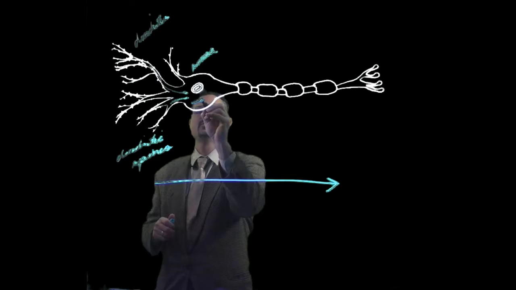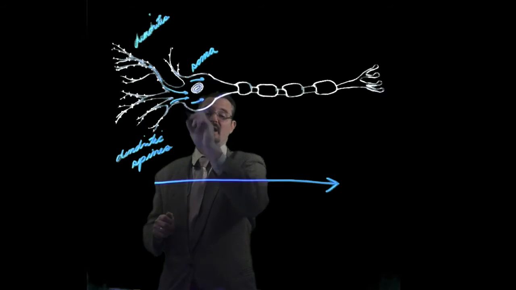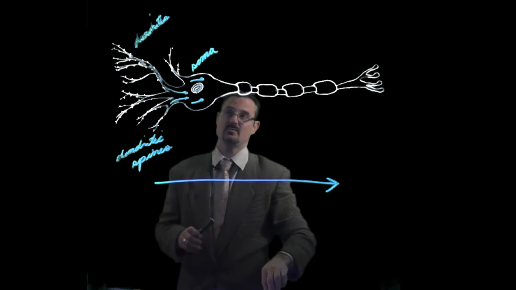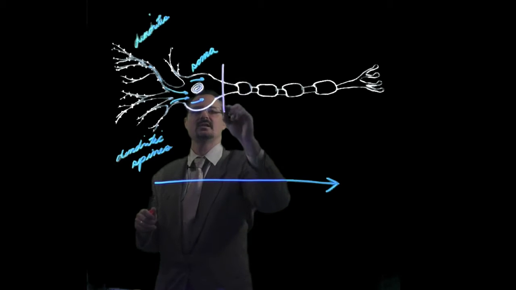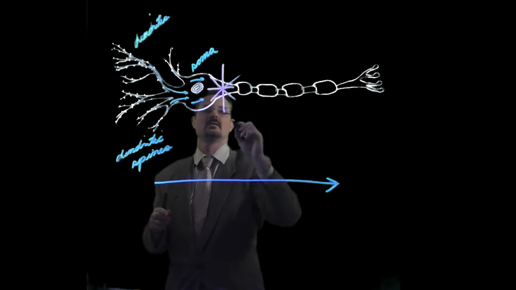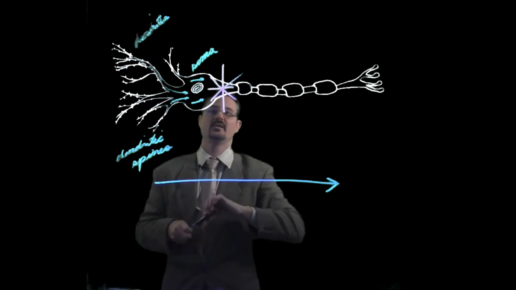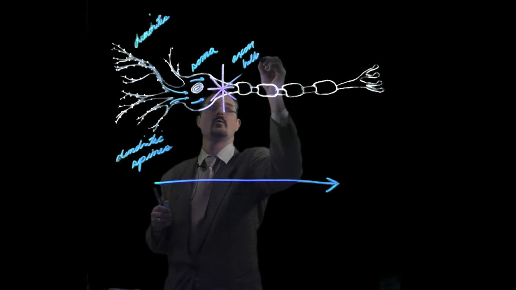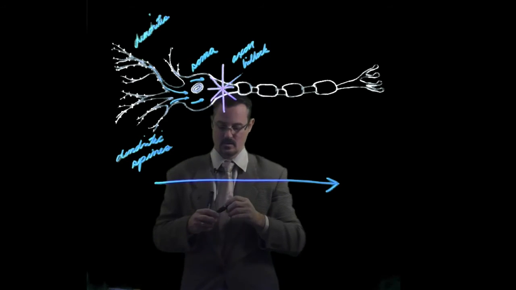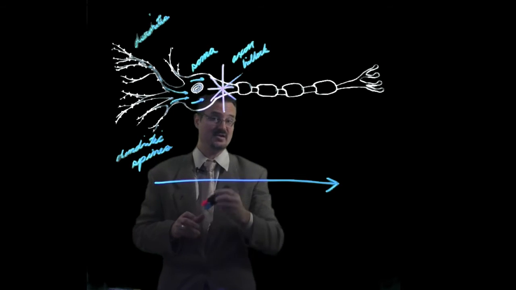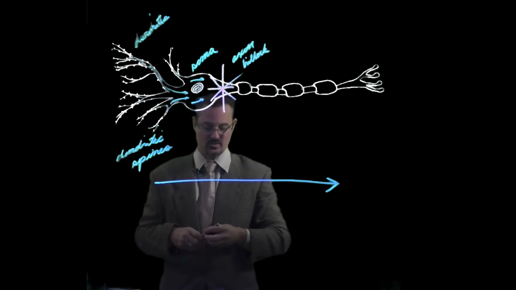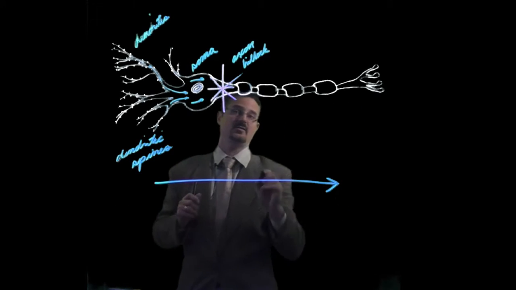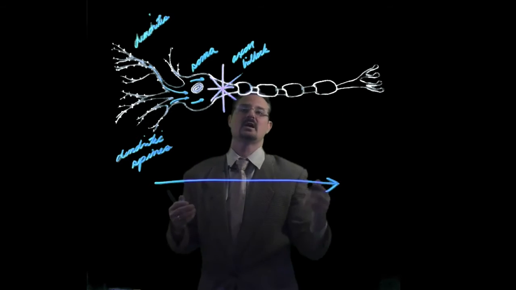So whenever there's enough change in the polarity of the cell, it's actually going to cause what we're going to call an action potential. An action potential is kind of like a domino effect. It's going to start here. We call this spot the axon hillock. At that point, if there's enough of a change, it will actually initiate this action potential. And again, the action potential is going to travel in this direction, sort of like a domino effect.